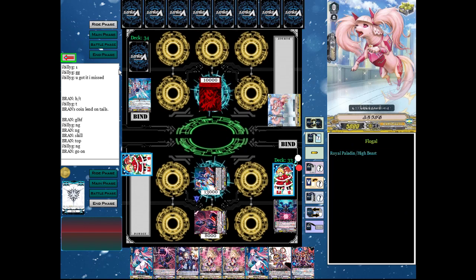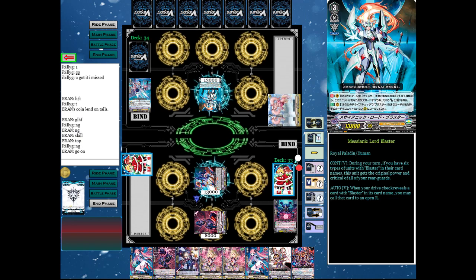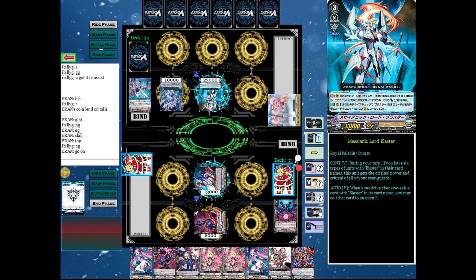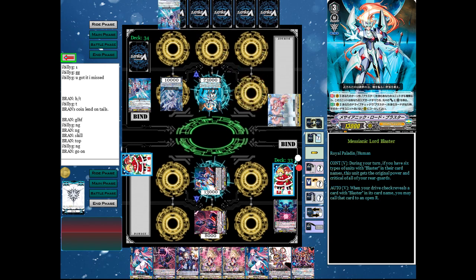Let's see what he can do here. He's gonna probably ride the new Arc Saber Dragon. I believe you can ride it as one less grade, I believe. Let's see how it goes. Oh no, he just goes into MLB here. So Messianic Lord Blaster. Its effect is during your turn, if you have 6 types of units with Blaster in its card name, this unit gets the original power and critical of all its rear guards. It's a really big beat stick. We're talking more about a Gize kind of play that you could do with this deck, which is pretty cool.